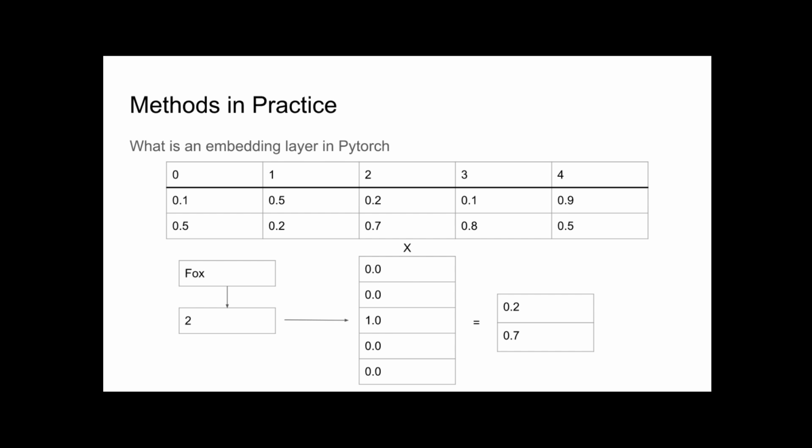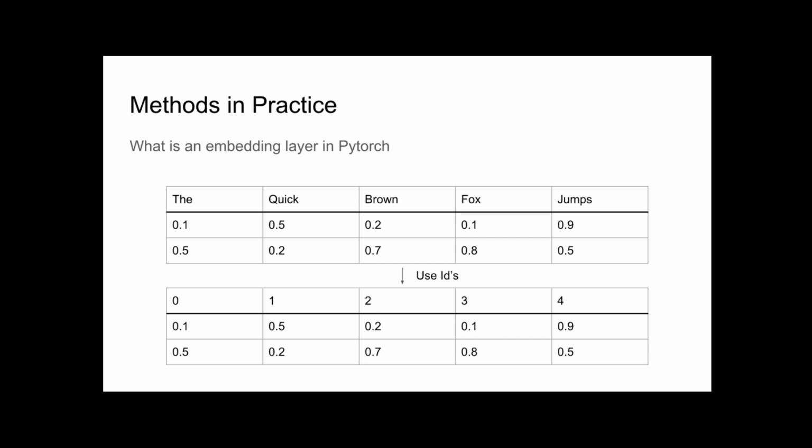What's the table's meaning? The top table? Oh, the top table is this. So we've got the quick brown fox jumps, and then this is the word vector for the, quick, brown as a column. Does that make sense? They don't have to add up. They could be whatever you want. Yeah, you know, this could be all zeros or it could be whatever.